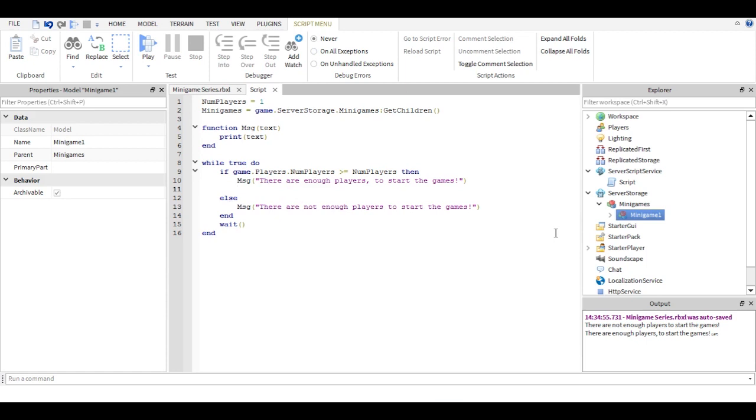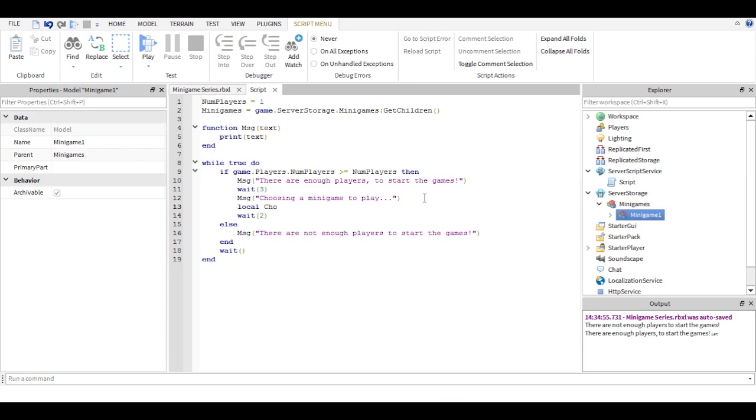So now we're gonna wait a few seconds for them to be able to read the message, and we're gonna do another message choosing a minigame to play. And we're going to wait 2 seconds, but before that we're actually going to choose the minigame.